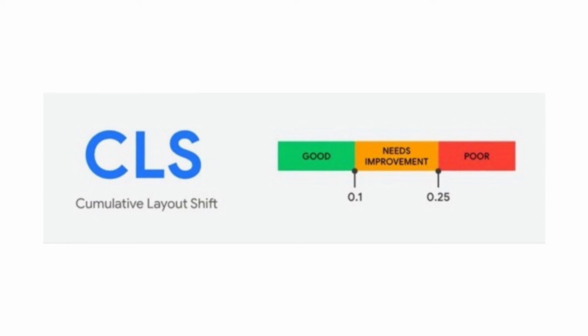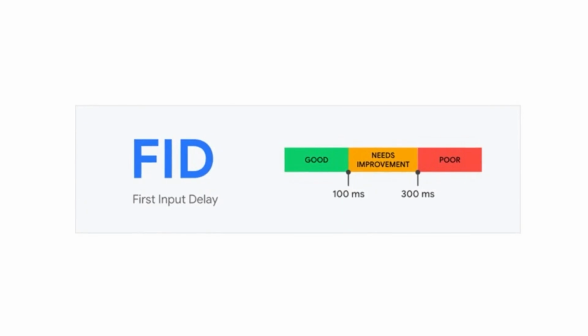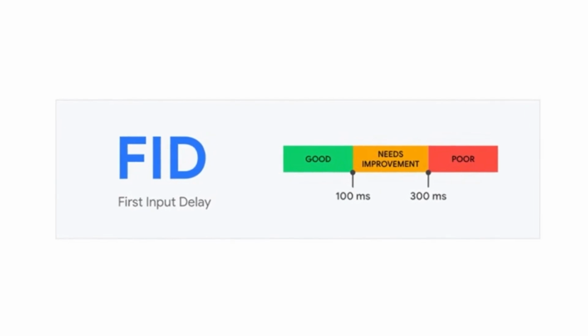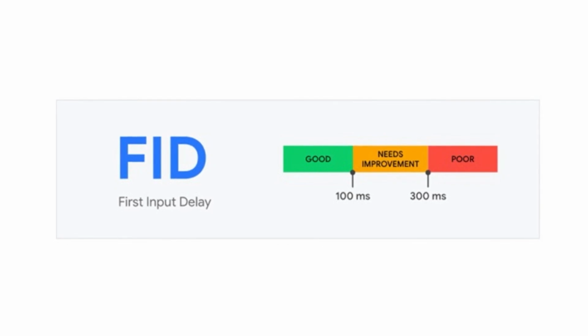Second one is CLS, cumulative layout shift. It focuses on the stability of your web page. The stability refers to those minor shifts on the page that result in someone clicking on an icon or button they don't want. And the third one is FID, first input delay, which is all about how reactive and interactive your site is for the user. Users could be confused and frustrated, which will negatively affect business.